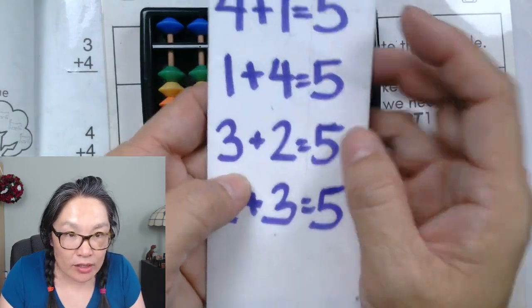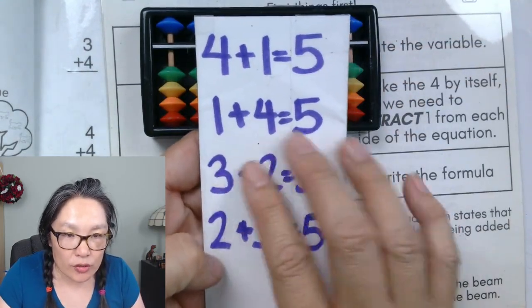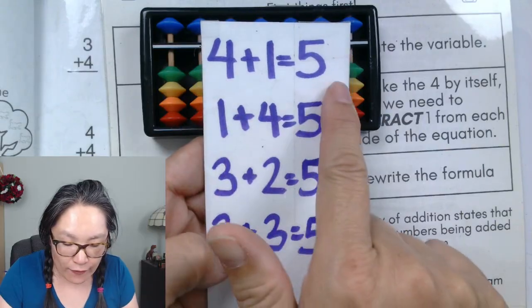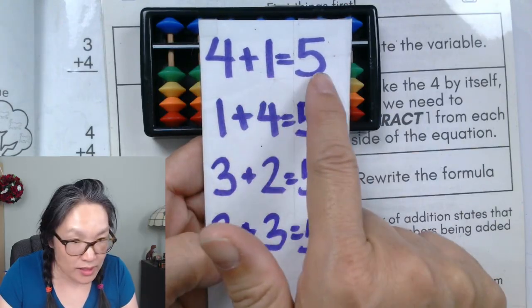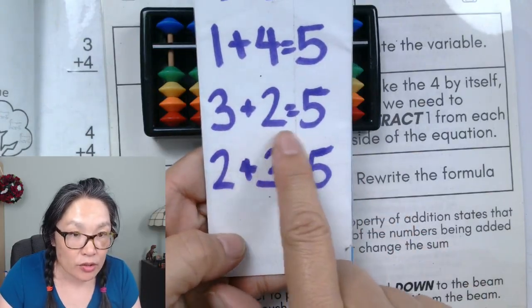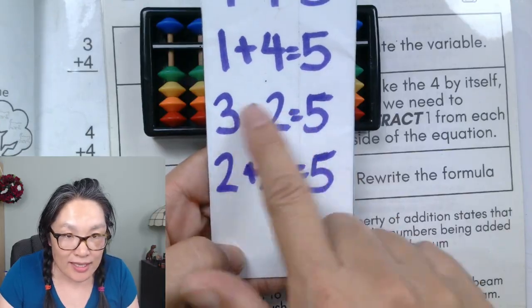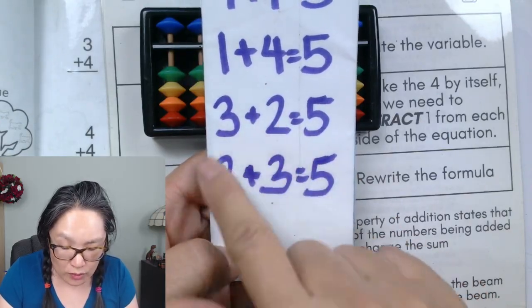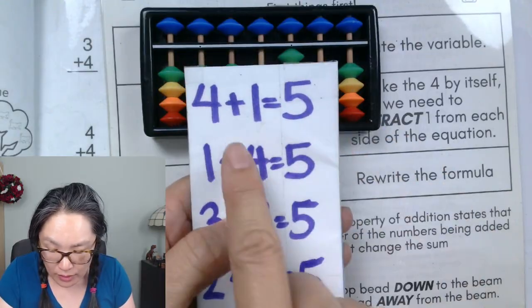So it's this thing right here. What we're teaching the children now is how to make a 5. We add 4 plus 1 is equal to 5. We have 1 plus 4 is equal to 5. This one is 3 plus 2 or 2 plus 3. Now notice that they kind of reverse, but we're not going to worry about that right now. What we're going to worry about is the 4.